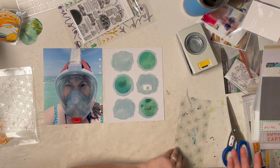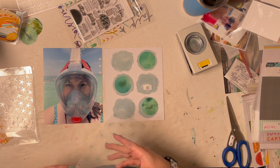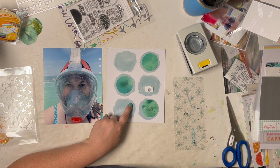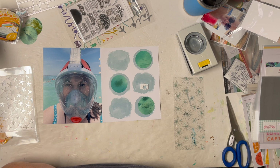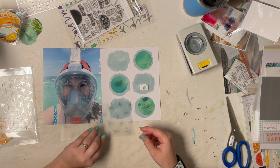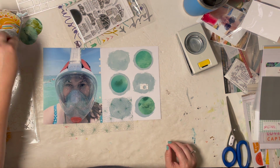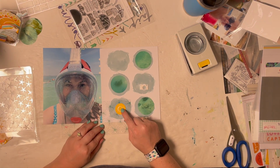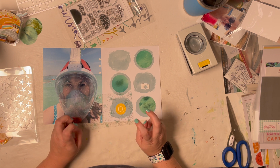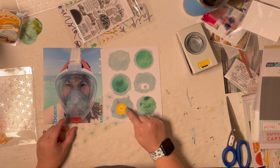I don't really want to punch this thing out until I'm sure about what I'm doing. But I need to define one block for journaling with a stamp, and then one more embellishment might be all I need. If I can find the right embellishment to layer over this, then I might just be looking more for size. Something around that in size, and then I could circle punch out these little sea urchin-y looking things that I'm trying to accomplish here. Something like that.